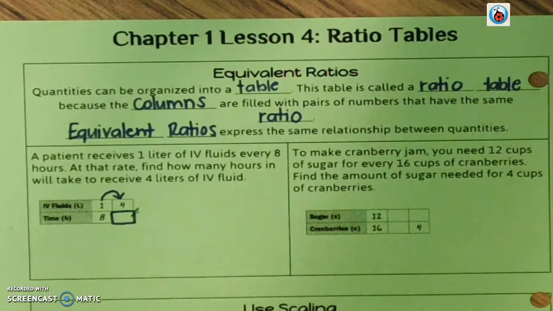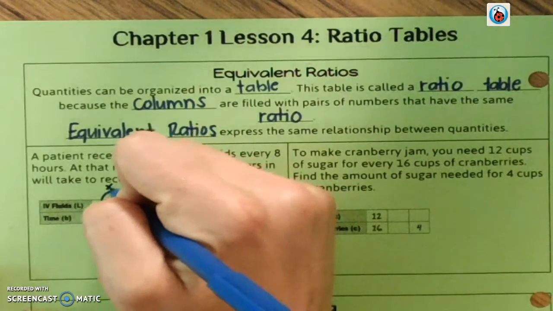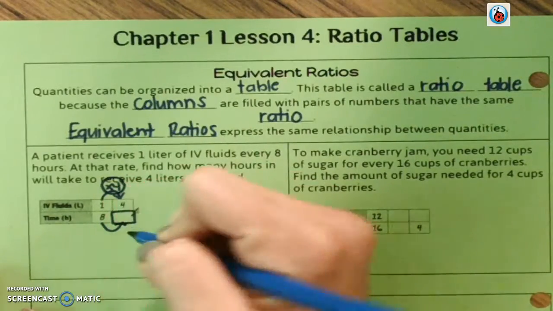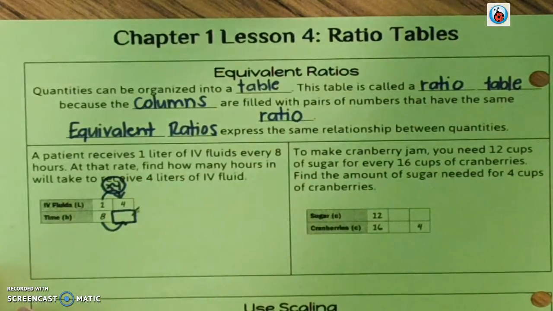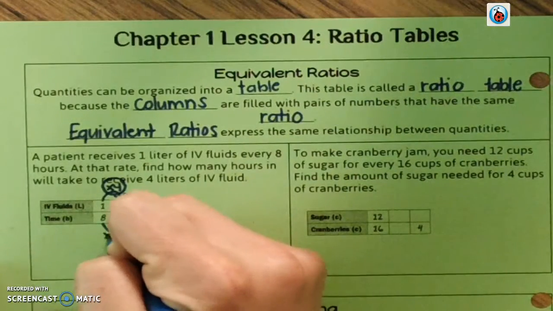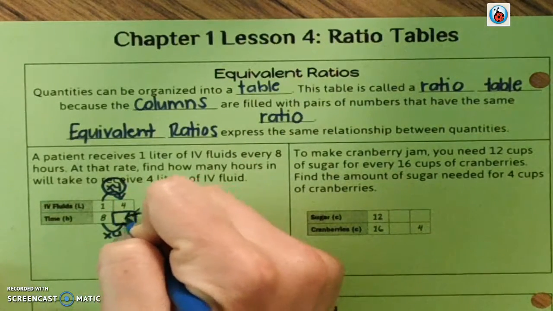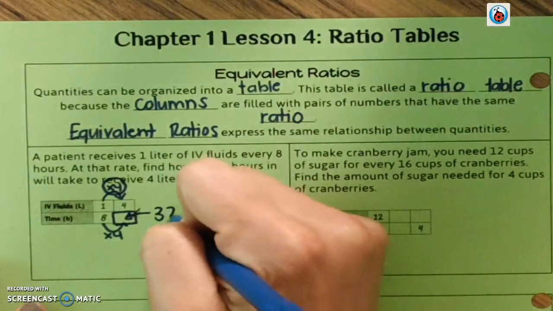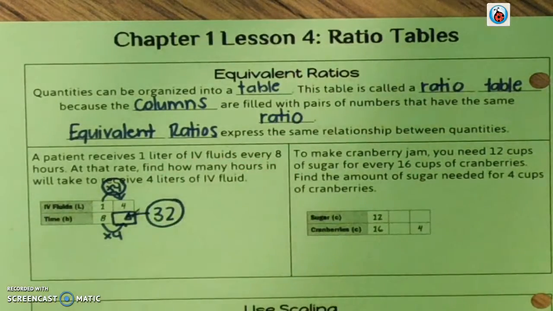So how do I get from 1 to 4 if I'm multiplying by something? Trinity. Times 1 by 4. So times 4. If we times 4 on the top, what do we have to do on the bottom, do you think? 4. Times by 4. So 8 times 4. Raise your hand if you know the answer. Emily? 32. So our answer is 32. That was it. I told you we were going to start the easy ones, right?